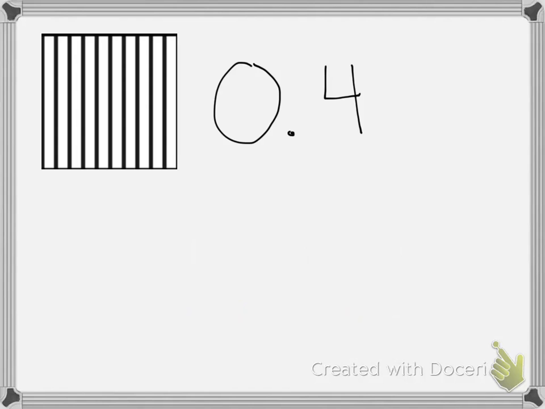So we look at our first example, we have the decimal number 4 tenths. And here's a decimal model that shows tenths. We have one whole square that's split into ten equal parts. So if I was going to show 4 tenths, I would color in 4 of the tenths.